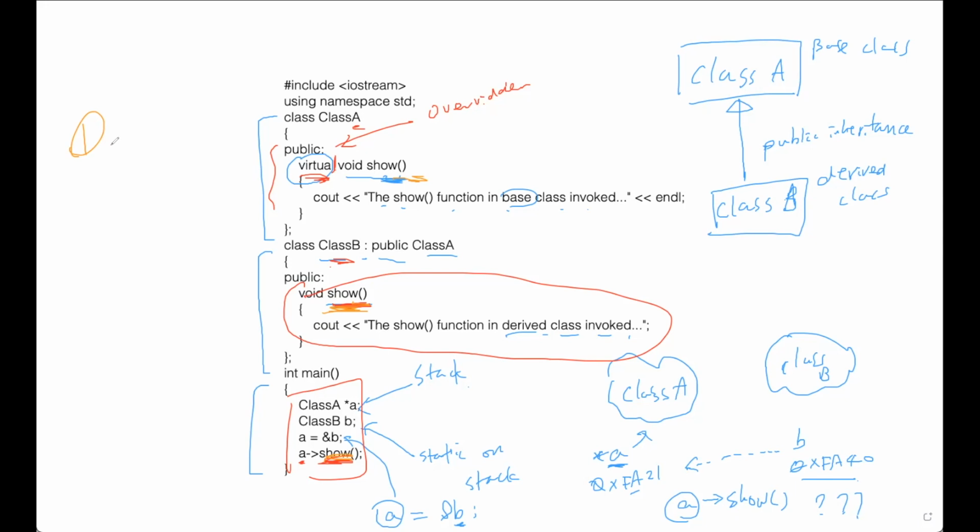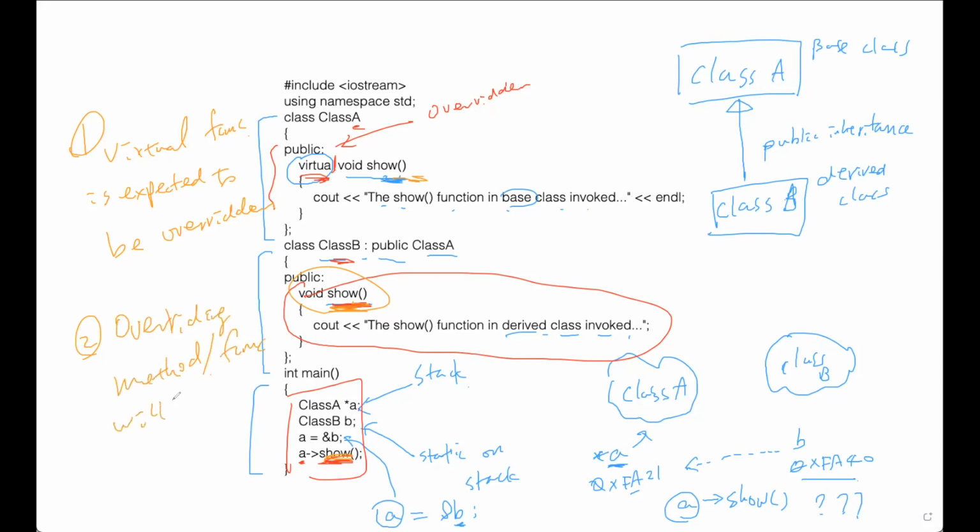So number one is virtual function is expected to be overridden in derived classes. Number two is once overridden, the overriding method is expected to take over that method when the base class pointer is called. Overriding method or function will take over.